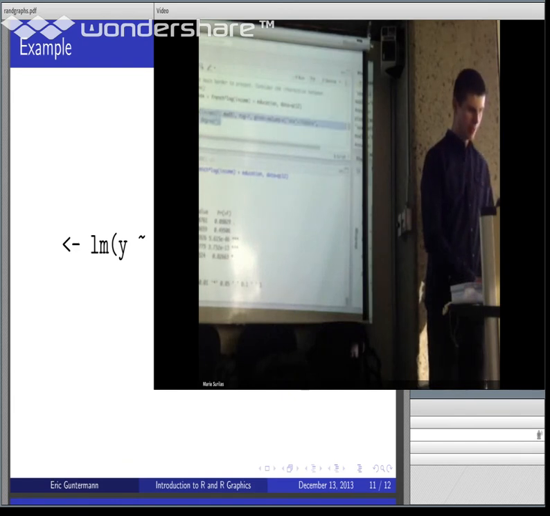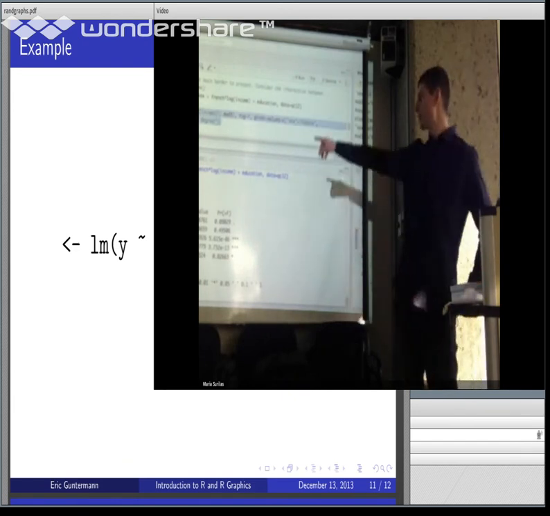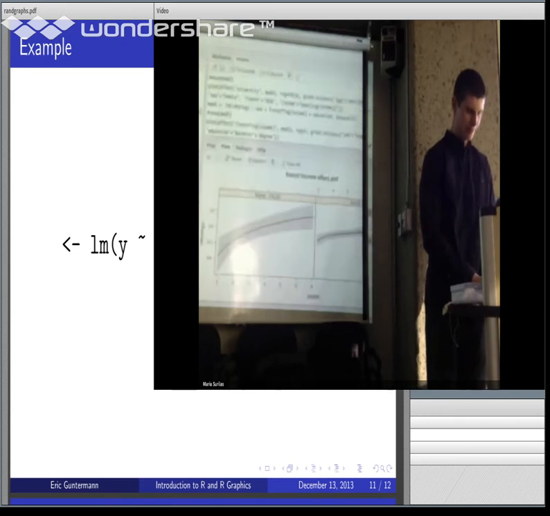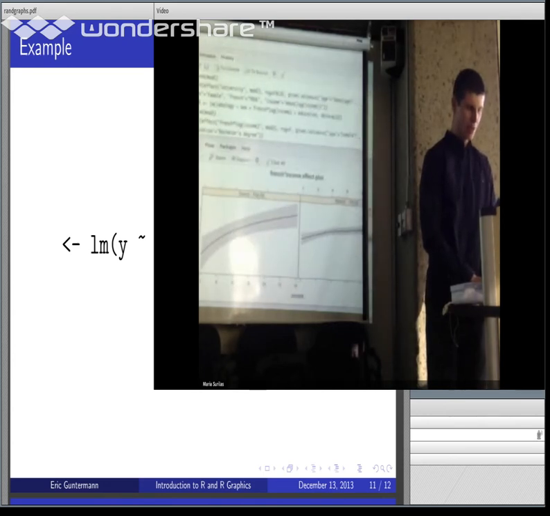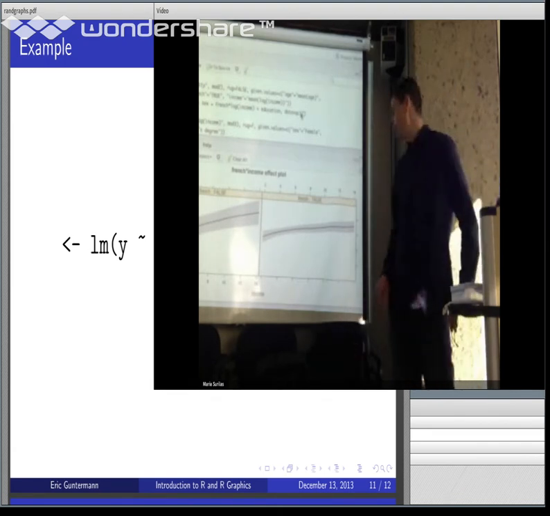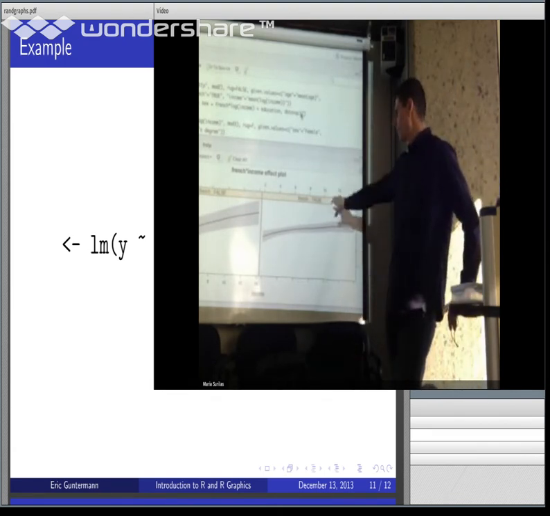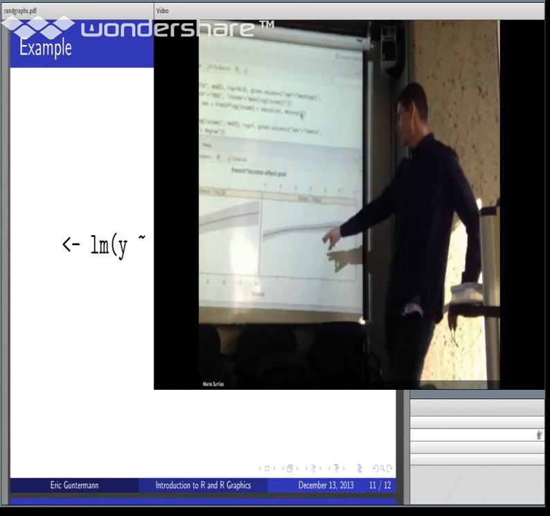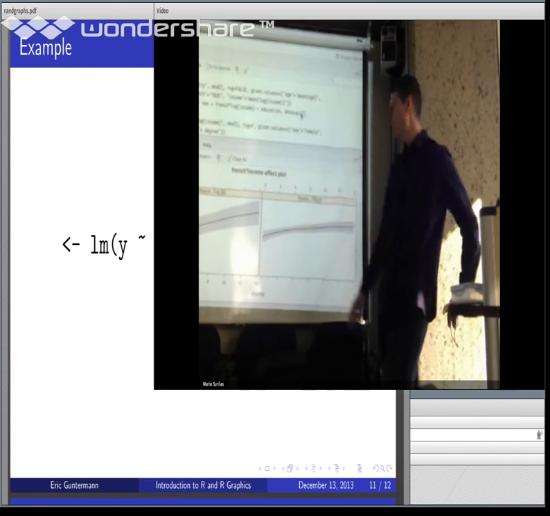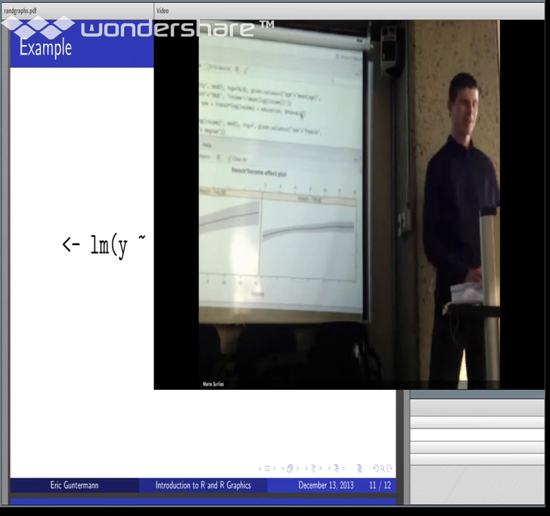So here we basically do the same thing, but we put the interaction term in as the independent variable of interest. And now what it does is it creates a two-panel plot. Each of these is a panel, and it shows you the effect of income on ideology for French speakers and for non-French speakers. Okay? So we see that income has a stronger effect on non-French speakers than on French speakers in explaining ideology.